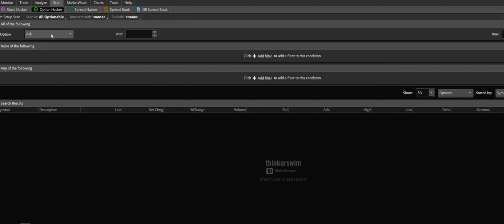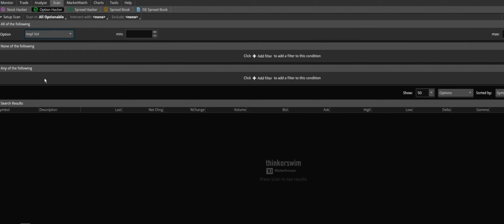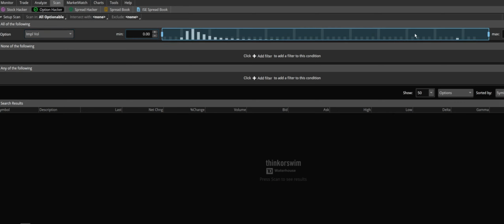What if I want to choose the options that have an implied volatility of 0 to 30, because the less implied volatility, the less intrinsic value you will lose.